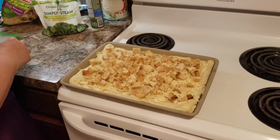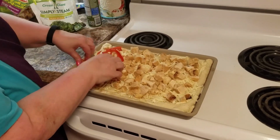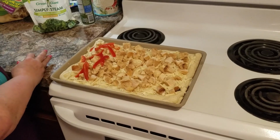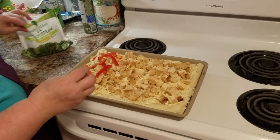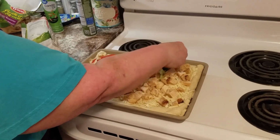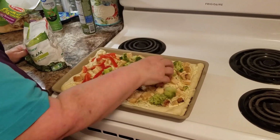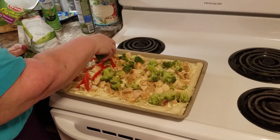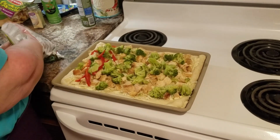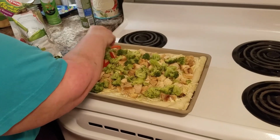So then I'm going to add to my 2 pieces, because I eat 2, my red peppers. And this is where you would add, if you wanted red onions, white onions, sweet onions, yellow onions, you can add that. Now this broccoli has cooled down, and I'm going to spread this all over the pizza. I love this recipe because I can have it done in no time, and we'll be eating dinner here in just about 10-15 minutes after I get it in the oven.